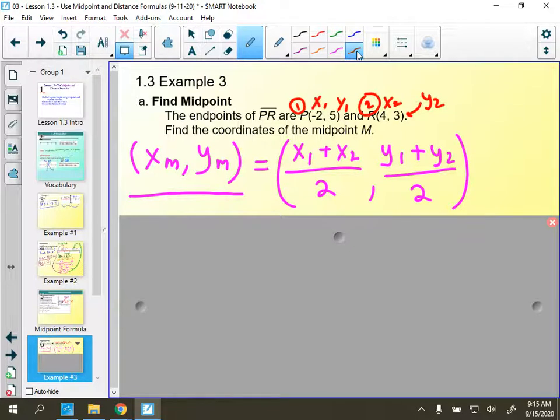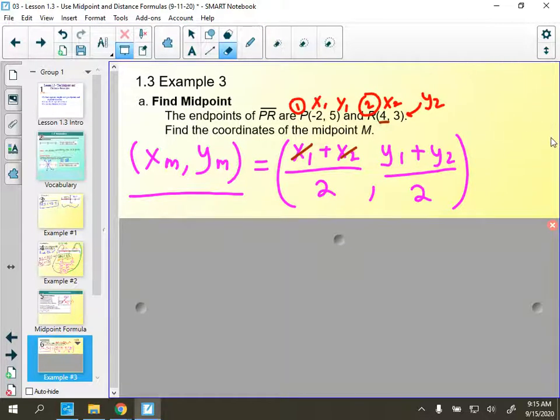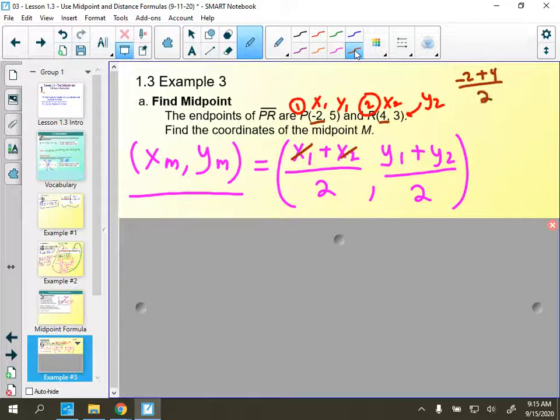So I'm going to try to squeeze it in. I know we got another example coming up here, so I don't want to go too far down. So let's see here. Let's work with the X's. X1. I'm going to replace this X1 right here with -2, and I'm going to replace the X2 with our 4 divided by 2. Can I squeeze this in here? Let's see. Maybe we can do it like this. Let's just erase this and start over. Just a little more room. -2 plus 4. Okay, so I'm working with my X coordinates.